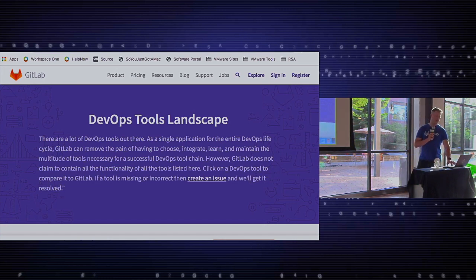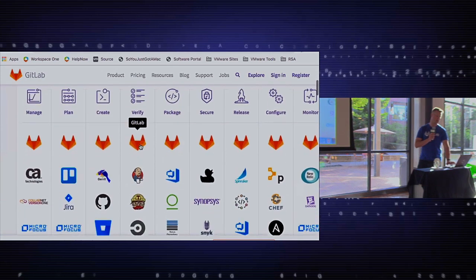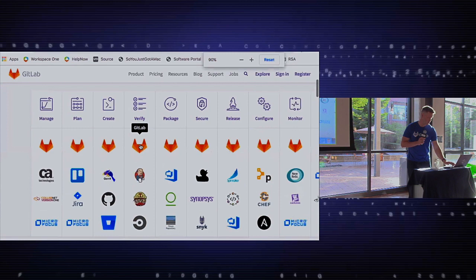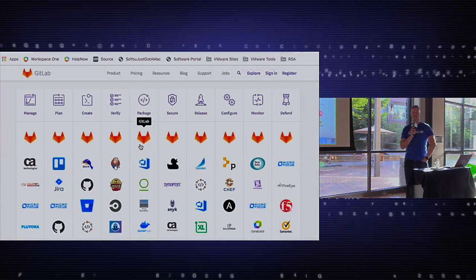And from there, we have expanded as a tool covering a lot of different stages of the DevOps lifecycle. We've defined, in our own way, 10 stages that we believe make up the end-to-end DevOps lifecycle. It started with a few, now it's increased to 10. From manage, plan, create, I'll let you read the rest, but going from project management to source code repos, going to CI/CD, incorporating security into it, incorporating monitoring and performance metrics, container packaging, all that inside the GitLab tool itself.